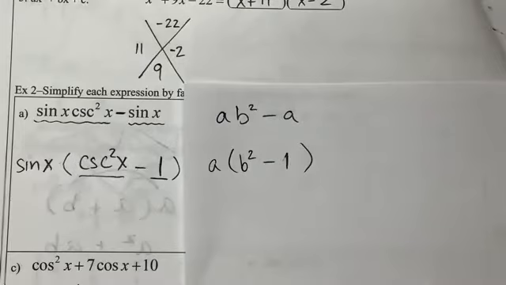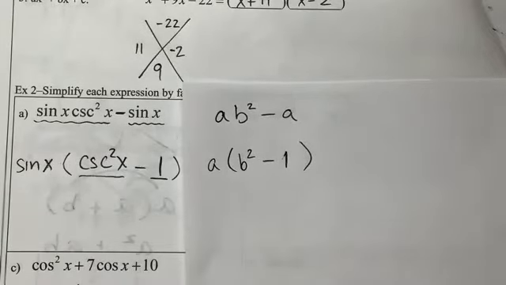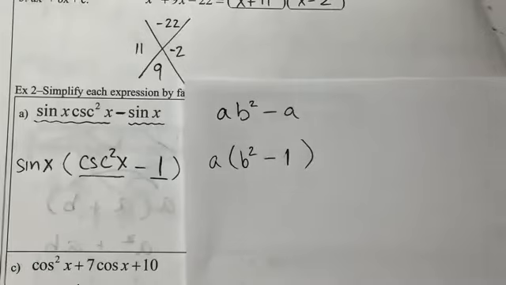Does anybody have any questions about that? I know sometimes it's unclear, like why do we factor out the sine of x? Why don't we take out the x from the cosecant? Or how do you know what to factor out? So part of it's just getting used to it, seeing a bunch of examples till you're really clear on how to work these out. So that's the factoring part.